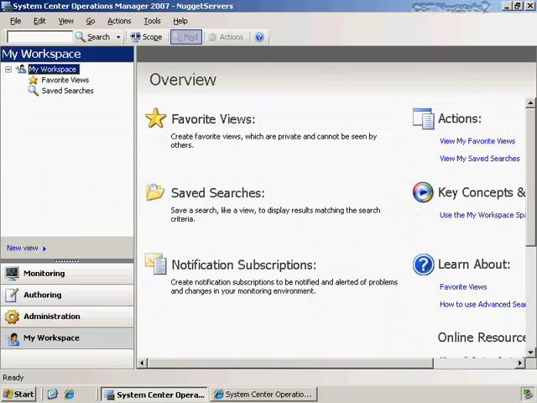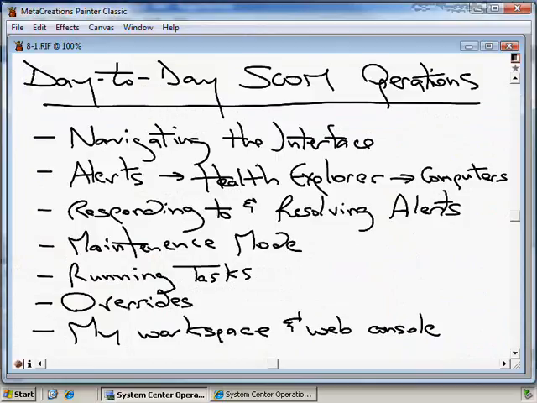So what have we talked about in this nugget? We've talked about all the things that you're going to do in your day-to-day operations as an Operations Manager administrator, and also the things that maybe your help desk and your server teams are going to be doing whenever they're working with Operations Manager as well. A little later on, we're going to talk about how you can secure down and lock down those consoles if you want to provide full consoles, so that users will only be, by the role that you've assigned them, able to do specific things inside of that console. Maybe one user shouldn't have the ability to resolve errors. Maybe another user should have more access to add in servers as necessary. We'll do that a little bit later, so you can even further tailor down your SCOM operations.